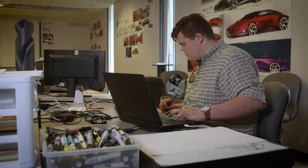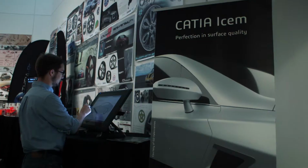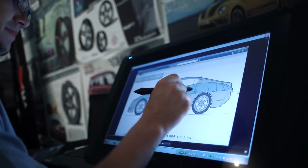Dassault is very present in our classrooms. We have a very family dynamic with them that I think is really different for a software company. They're willing to come into the studio and help us with the reviews. They're willing to show us a new tool that we might not have learned. They're willing to kind of go the extra mile. And they have conversations with students and they see where their struggles are, which is really great because they take a personal interest in the student's success.